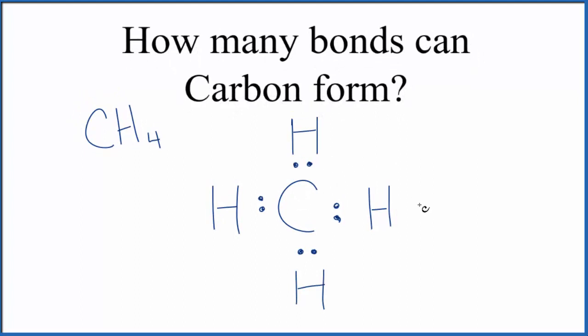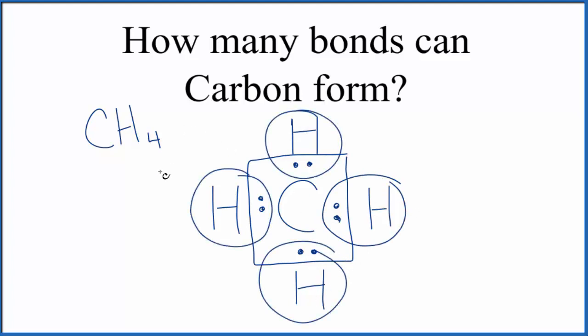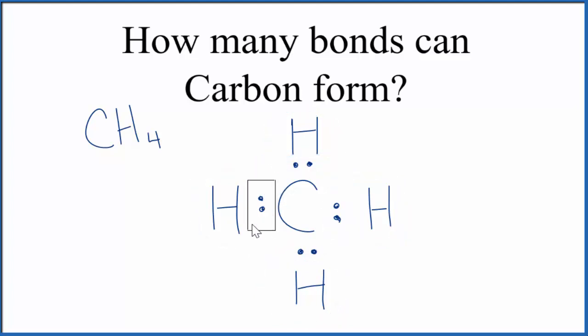Carbon is sharing a valence electron with each hydrogen. Each hydrogen is sharing a valence electron with carbon, and this is a very stable molecule because carbon has eight valence electrons—that's an octet. Hydrogen only needs two to be stable. This is the structure for methane, CH4, and we can see that carbon forms four covalent bonds. We can replace this pair of electrons with a line, and that's also the same thing—that's a chemical bond.